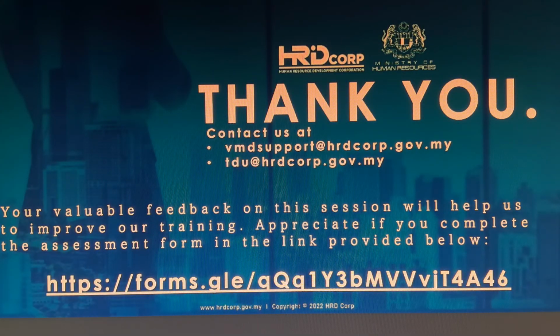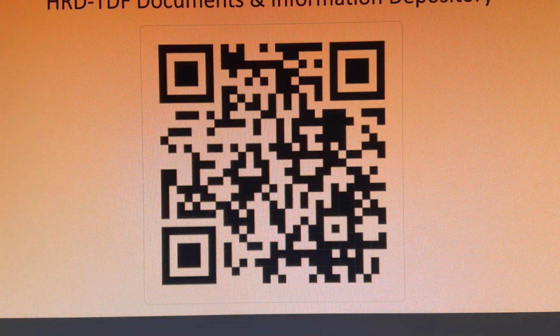Before we end our briefing today, if you need any assistance with your accreditation or renewal, here is how to reach us. You may contact us at bmtsupport@hrdcorp.gov.my for TDMS support and general inquiries, or you may email tdu@hrdcorp.gov.my for any accreditation and renewal issues. We have also prepared the HRD TDF documents and information depository for your use. I think that concludes our briefing today.